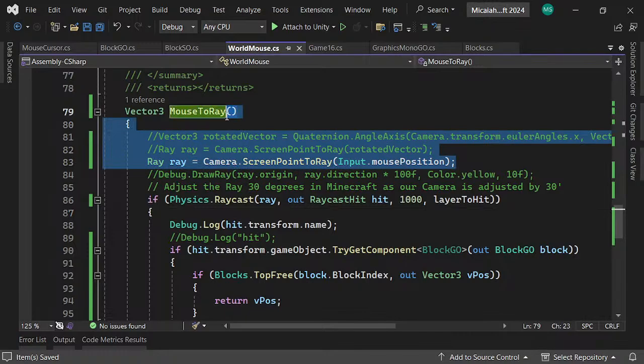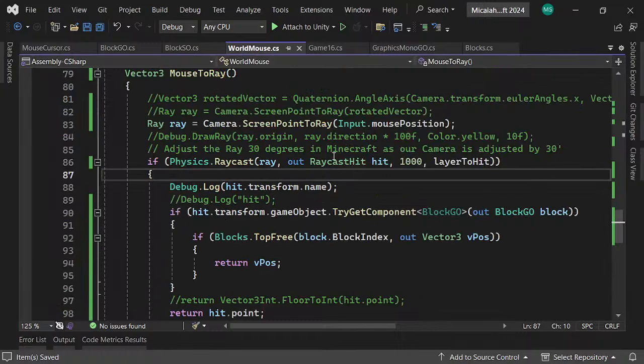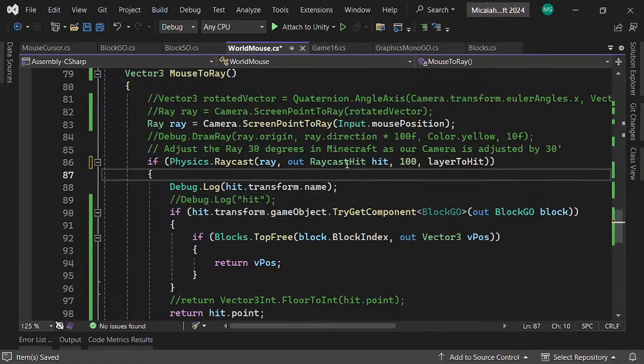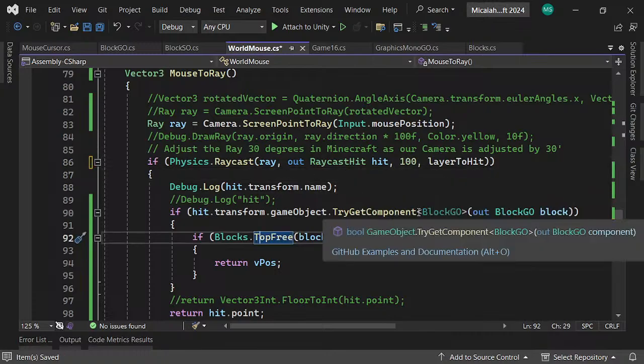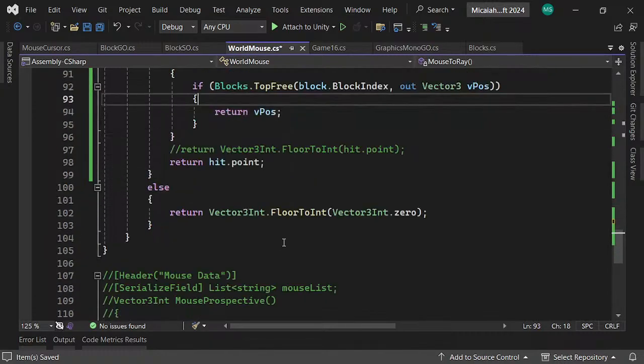If I have a point, which I've done, we'll show in a second. So we're doing a raycast. We're actually adding a layer mask. We'd probably just do it 100. I don't know, it feels good. And then if it has a block geo, we're going to say, hey, get the top three of the block index. So if I hit this block, this is the block index we're looking at, which I'll pass into blocks, which is the overall blocks. And then I want a V position that's going to be what we're at.